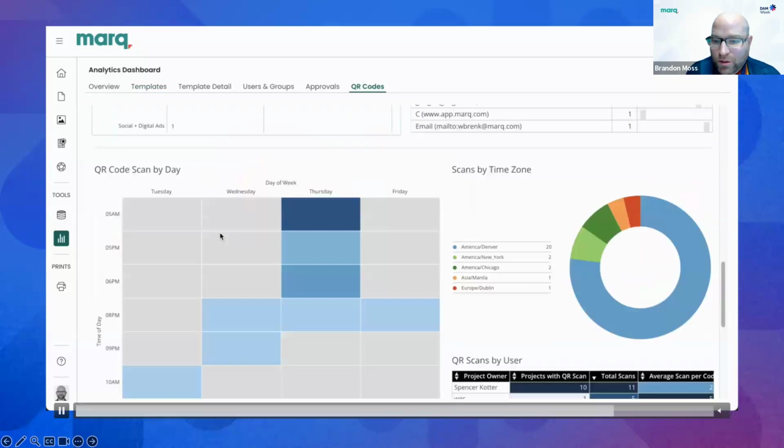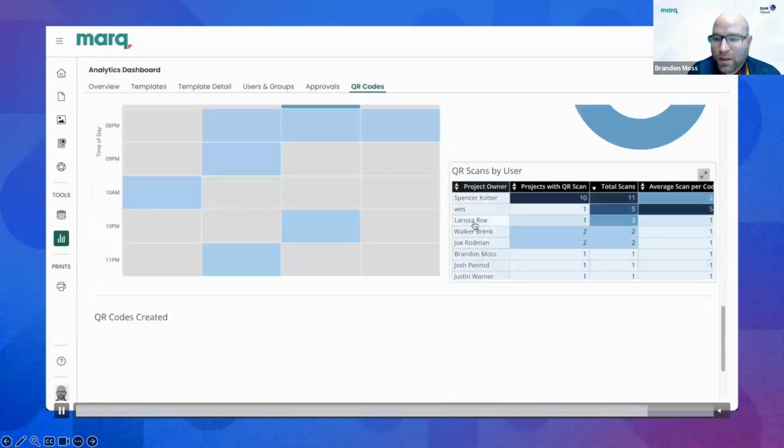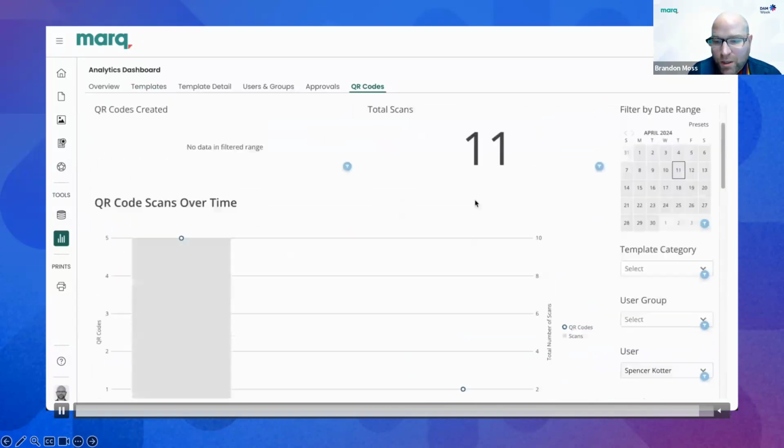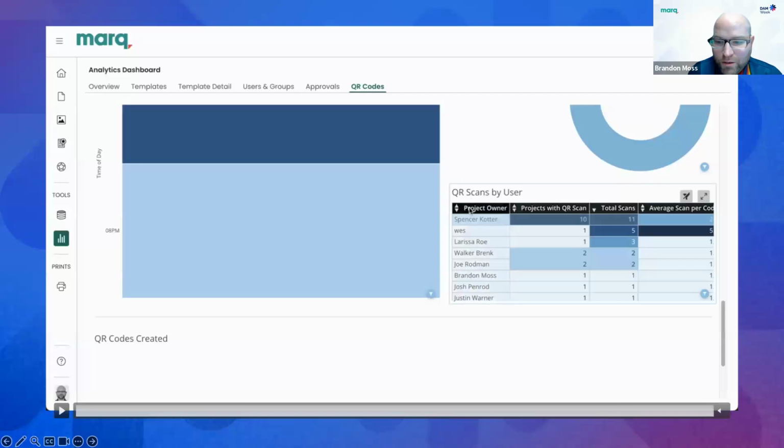And then just real quickly, just to showcase, now that was my team, I'm actually showing you now how this will actually show you your client engagement. So we actually track every single time a client or a user actually goes in and scans any QR code on a template or project that's being shared with them. And we can actually see where there's the most engagement happening, not only on your team side, but then also with your end clients and customers and employees, which is really exciting because it gives you that full circle of just insights that you can use to make better data-driven decisions on creating collateral for your team and your organization to use.